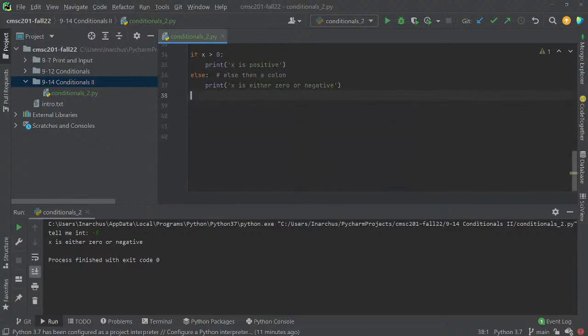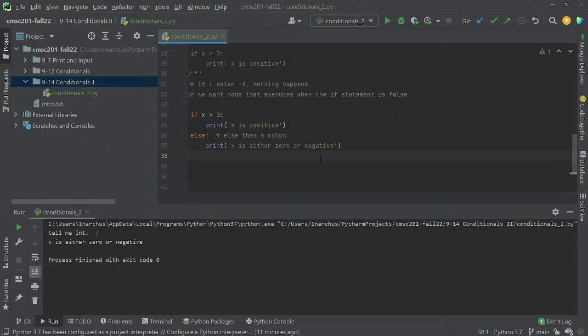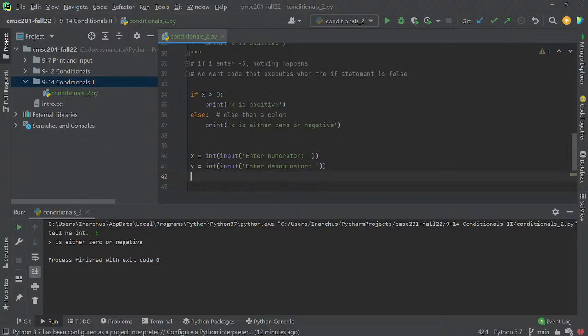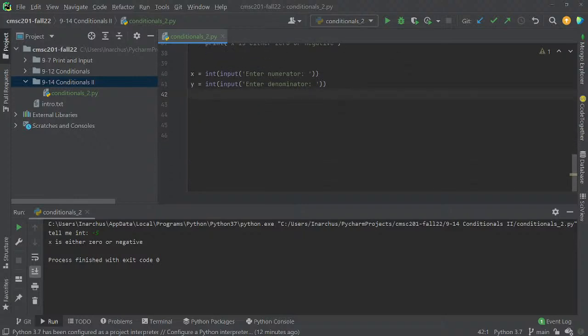So that's, you know, one way to do things. So, basically, if we have something like x is equal to int of input, enter numerator, and y is equal to enter denominator of like a fraction, then before we do any division, we would say, if y is not equal to 0, we can print the fraction is equal to x divided by y, right?